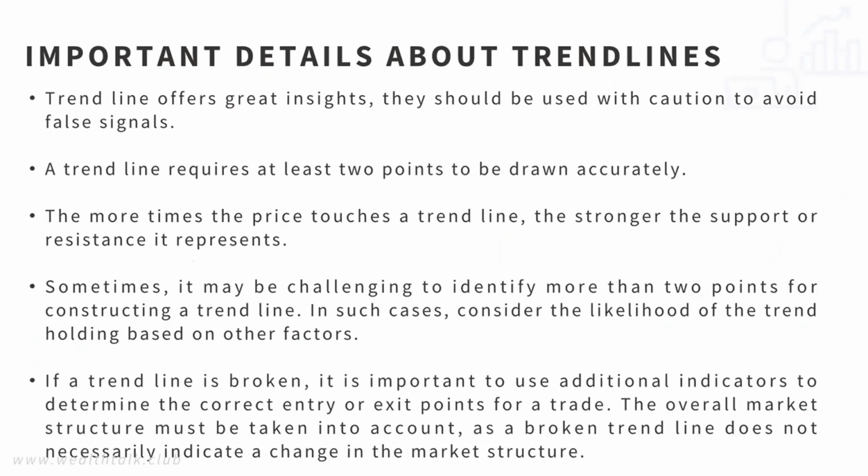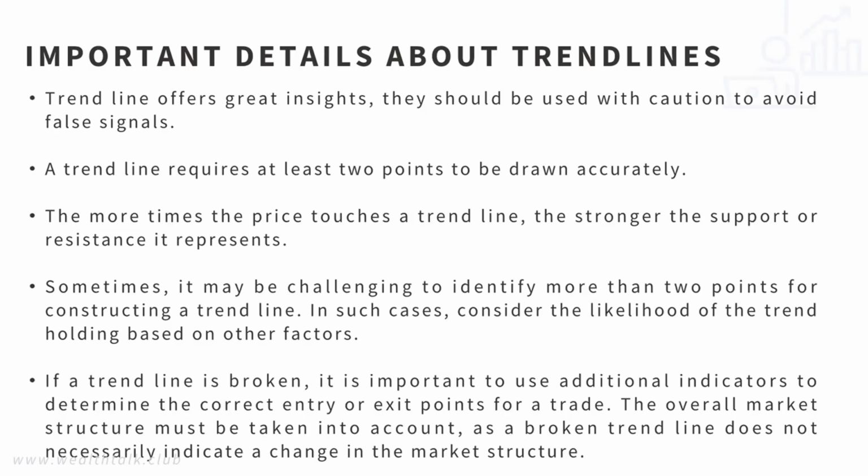Important details about trend lines. Trend lines offer great insight. They should be used with caution to avoid false signals. Once you verify your trend, recheck that your trend line is accurate. A trend line requires at least 2 points to be drawn accurately. The more times the price touches a trend line, the stronger the support or resistance it represents.